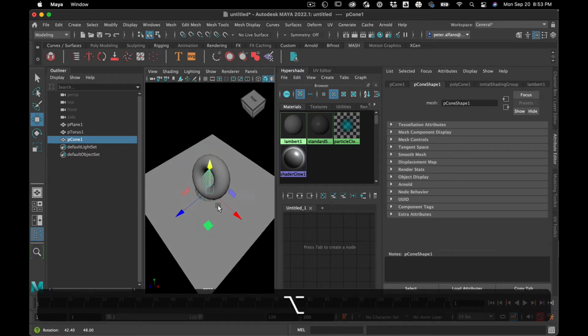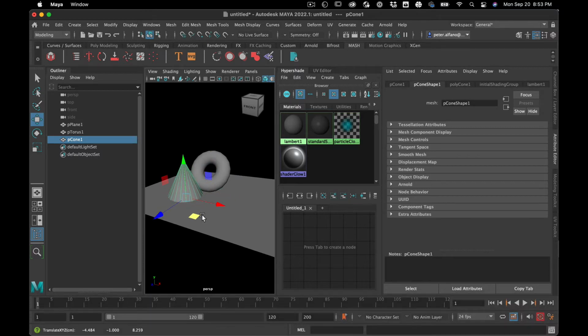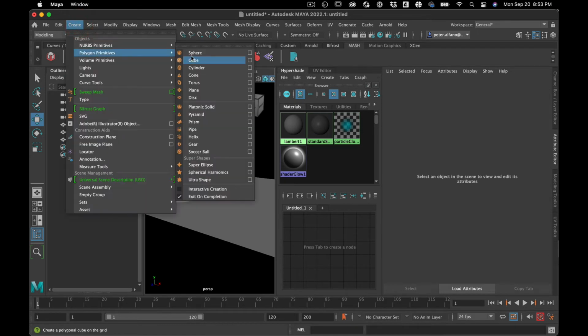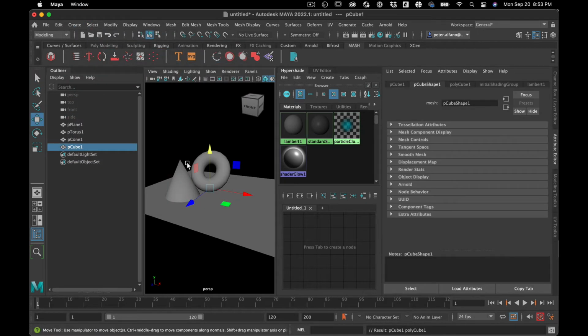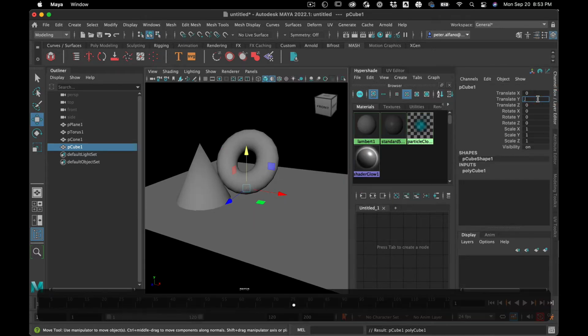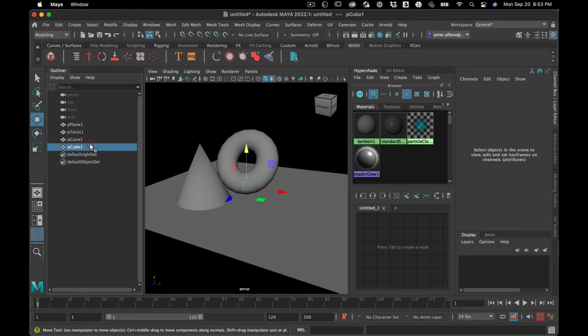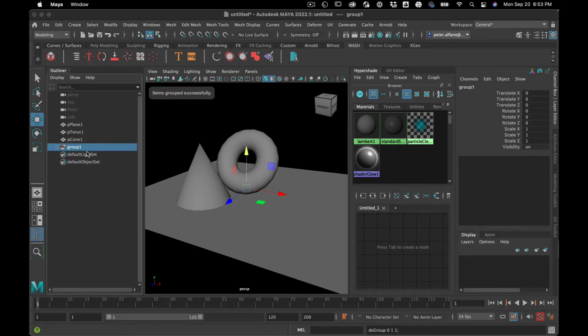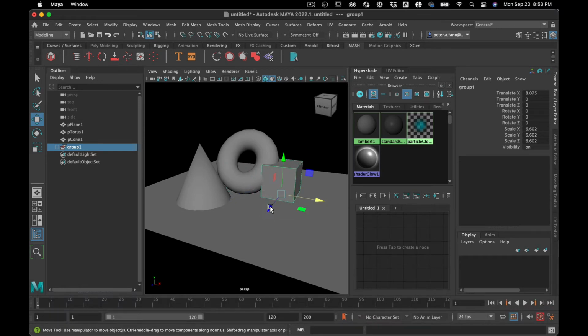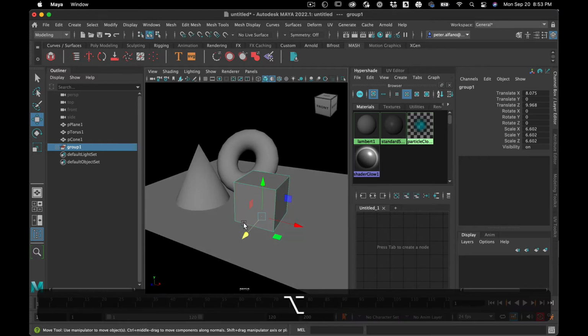Just some shapes so we can see how things are behaving. Maybe a cube too. All right, so we'll have some stuff.